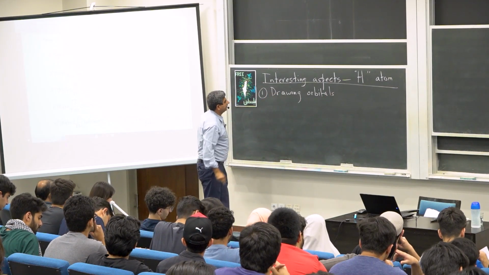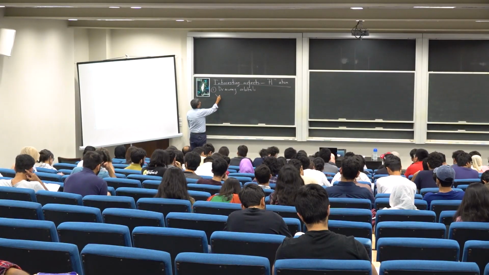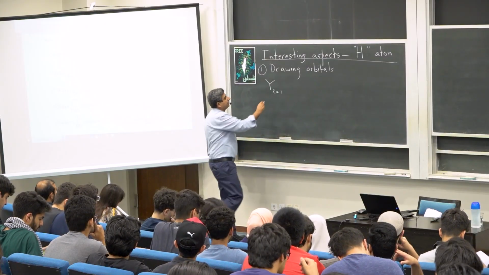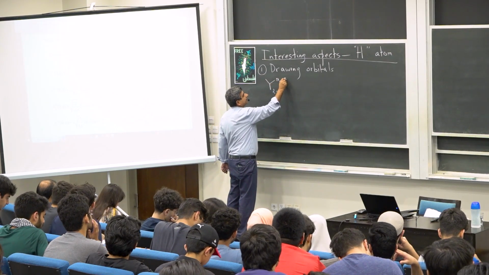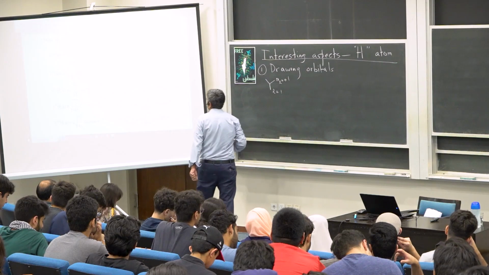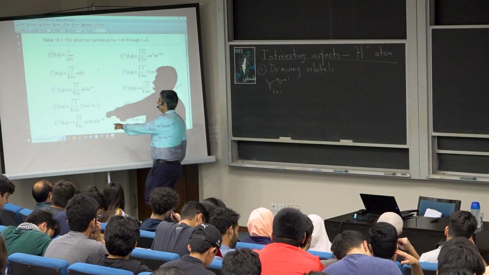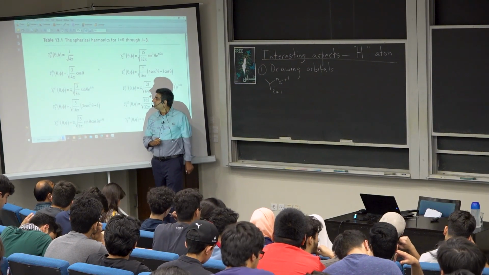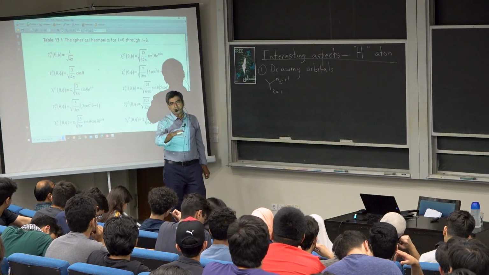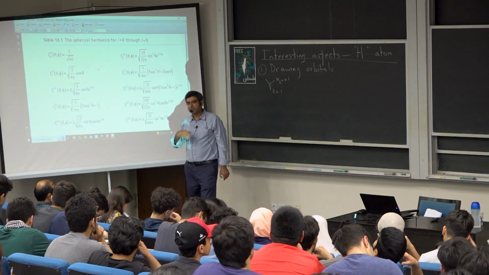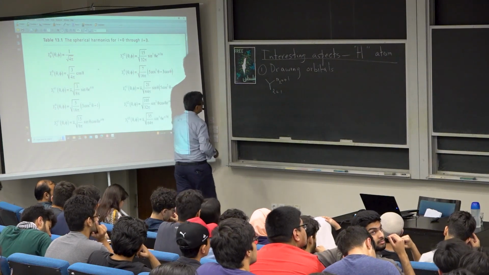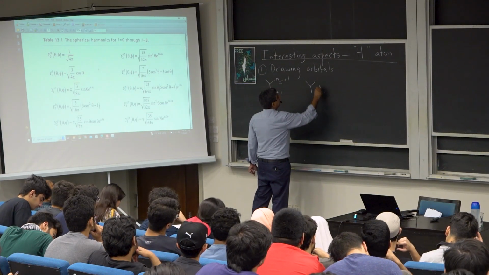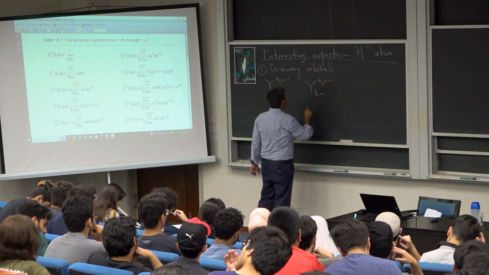Just as an example, if I were to take the spherical harmonic function for which L equals 1 and ML equals 1, this function is primarily given over here. It's a complex function, so it's difficult to plot it. I would need to plot its real part and its imaginary part separately. So what I could do is take this function and add to it the function with ML equals -1.